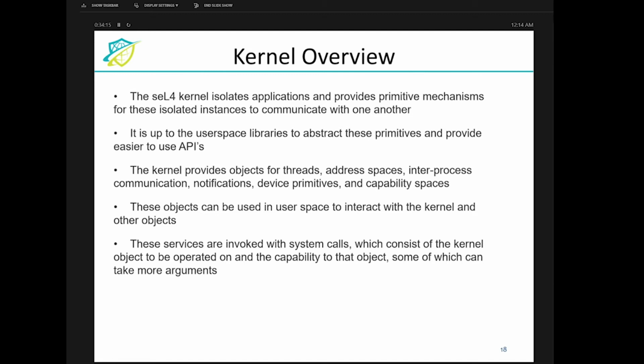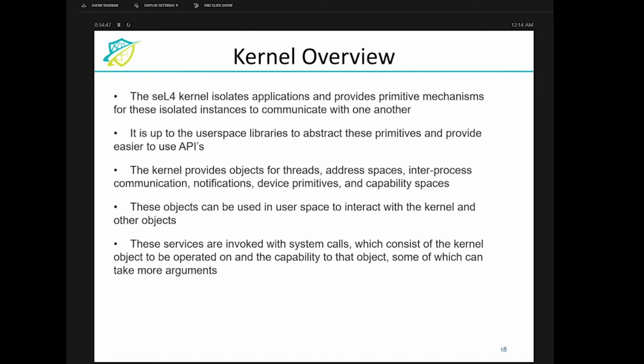So everything that you are working on in user space, when you want to do something that is kernel provided, so threads, address spaces, IPC, notifications, what have you, all of those hit a system call, which the kernel checks, and all of the security concerns with VSpaces and CSpaces come into play.